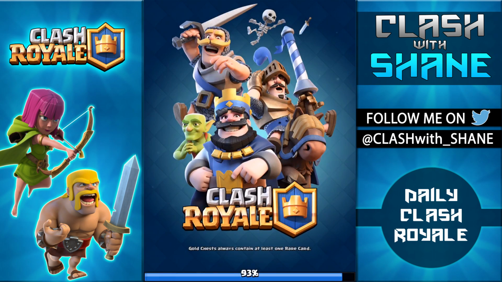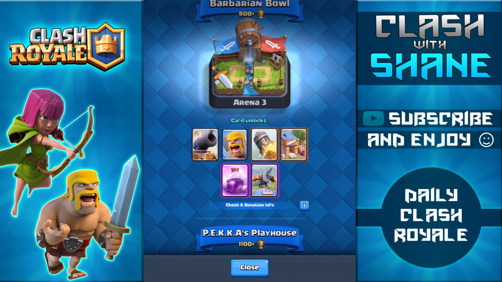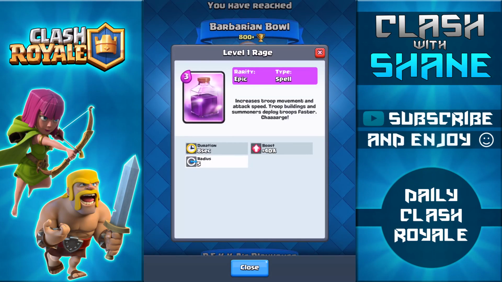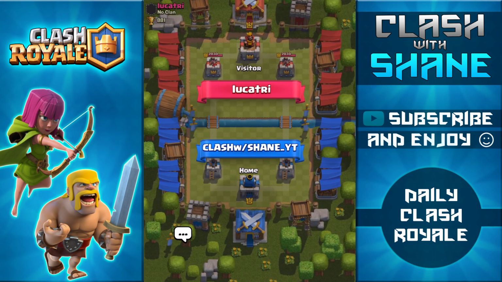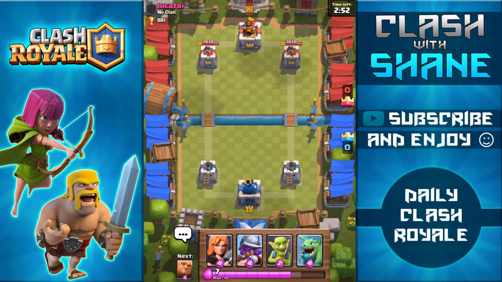But I think we did get into the Barbarian Bowl Arena. There we go. So now we have the cannon unlocked with the Barbarians as well. Of course, the X-Bow, we're never going to use that. The Rage Bell is good in some decks. But of course, the cannon is probably the one card out of all those cards that I want the most, just to give me some sort of defense against giants and stuff like that.